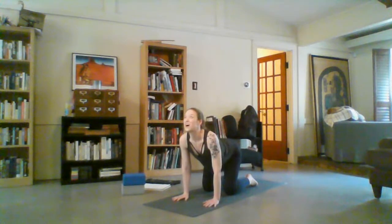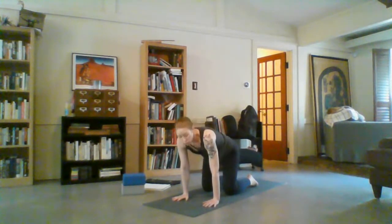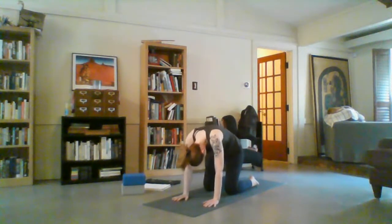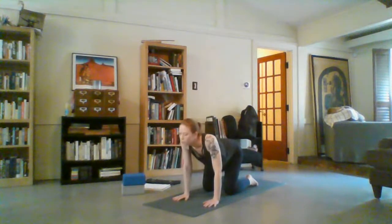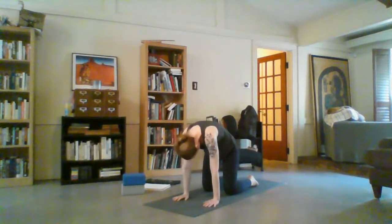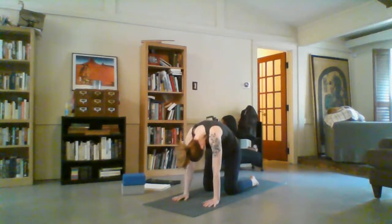We're going to look up for cow. And on the exhale, we round the back and tuck the chin to the chest for cat. Okay, good. We're going to take several more rounds here. Dropping the belly, letting the chest come through for cow. Exhaling, rounding the chest, hollowing it, tucking it.